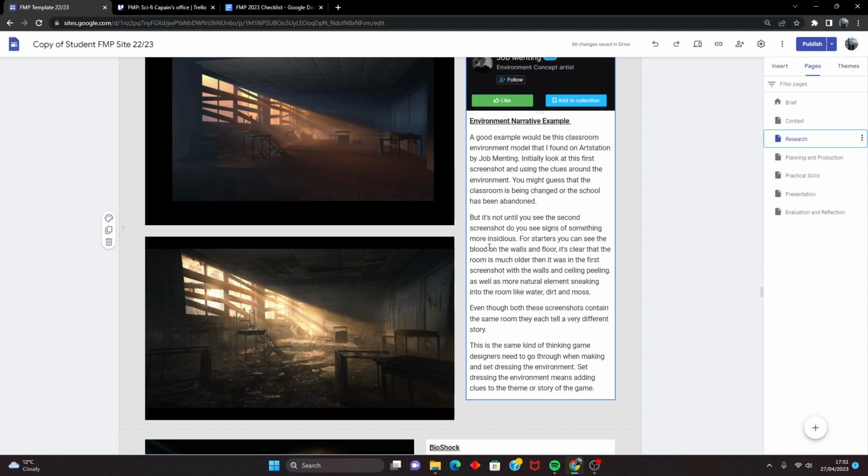And I think this example that I found does a really good job of showing how important, or how beneficial, a tool it can be to use the environment to tell a story, because just doing this alone engages the players so much, gets them intrigued and interested, and wanting to know what's happened.